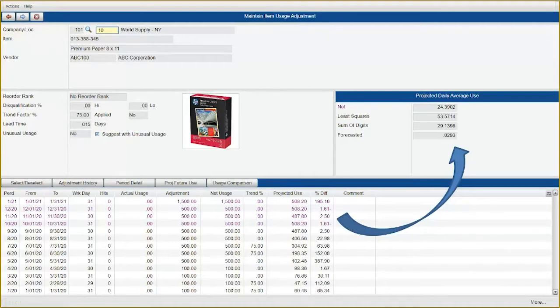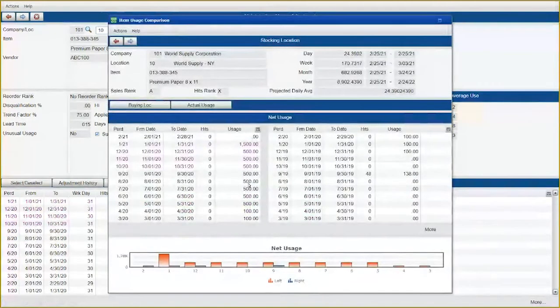One of the things it does is look at usage comparison to see if the item is seasonal. So it'll go back in time to 2/21 of last year, and then say, is this product in a seasonal trend? Typically it looks at the overall usage for a given period, and if that usage is X percentage of the total usage, then it would be considered seasonal.